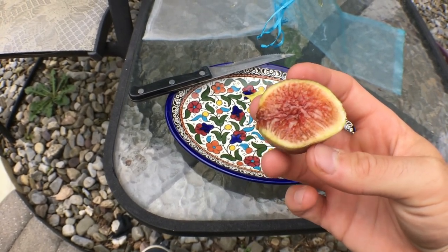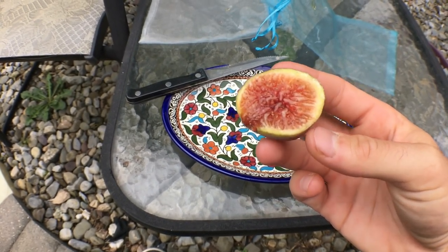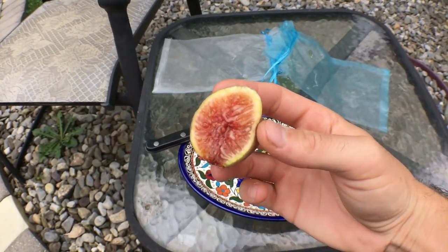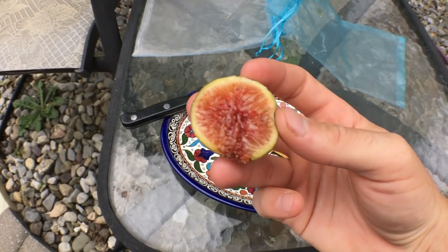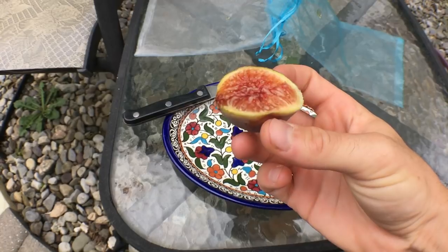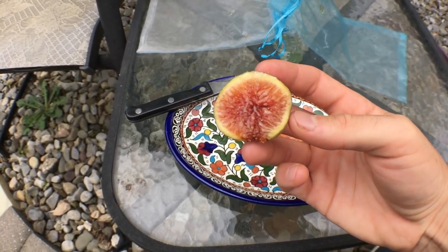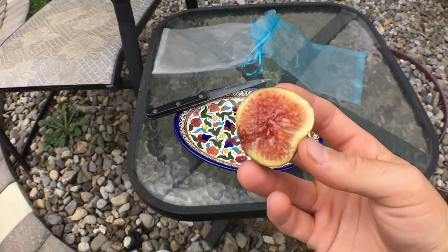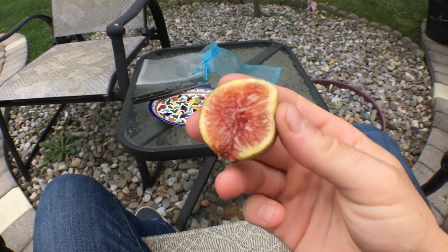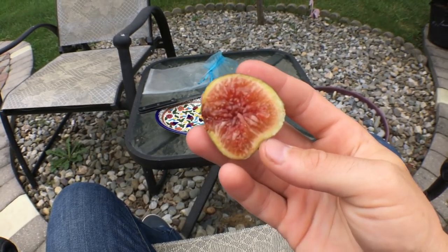But it's got like a bite to it — like a sharp, almost wine-like quality that you kind of get on your tongue. That wine aftertaste. And I think the closest thing maybe would be a raspberry to this. But it's very berry and very sweet with the honey. This is a really complex, interesting fig, and if you're into that kind of thing, this is a winner for that reason. I think a lot of people realize just how complex this is.